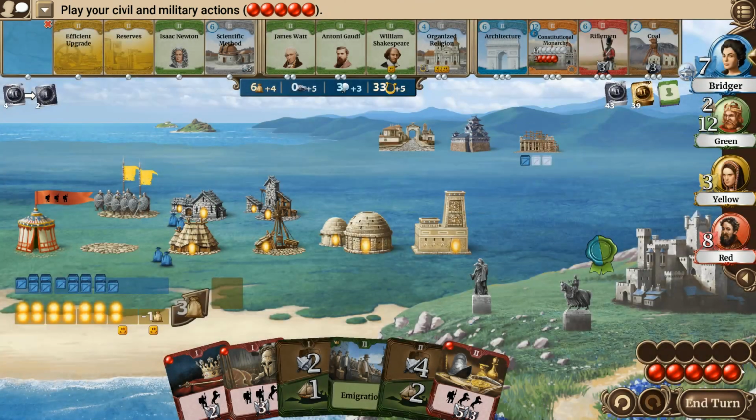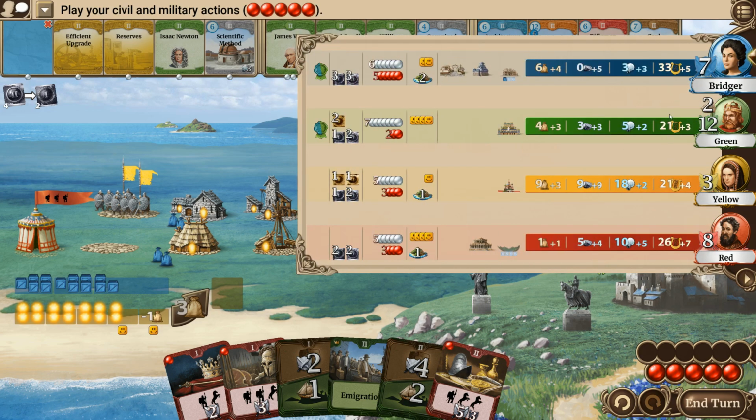It gives me an extra military action, and it gives me the ability to do that. It gives me the extra income. 5 victory points a turn. That's probably better than anybody else. Now we're doing... Oh, no, red is catching up.